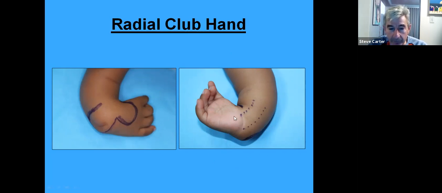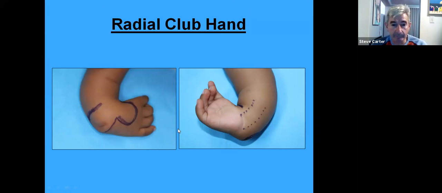So it's fairly obvious what we need to do with this child. We need to correct the club hand, or we need to straighten this wrist out. And then subsequently, look, he's only got 4 fingers. We need to make him a nice thumb. So we use a technique here called an Evans bilobe flap, which is essentially a flap whereby we do a transverse cut of the wrist crease, and then you've got these long elongated bilobe flaps. So as you're straightening out the wrist, each flap will fit into the next one. It's difficult to explain without showing you, but that's what we do for the soft tissue.